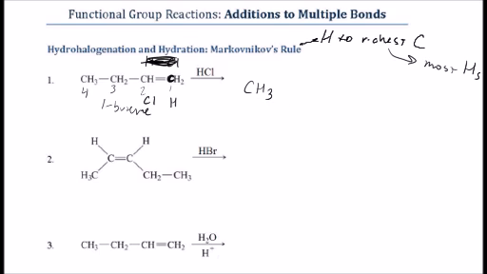So that 4th carbon, CH3, CH2, we're going to have now CH with the Cl coming off of it, and we're going to have CH3. All right, now what do we have? Well, obviously we have an ane. It's going to be a butane. We have a chlorine off either the 2nd or the 3rd carbon. Well, obviously we want the lowest number, so it's going to be the 2nd. So 2-chlorobutane. All right, 2-chlorobutane. And remember, we're invoking this Markovnikov's rule. Hydrogen's going to add to the richest carbon, the one with the most hydrogens.